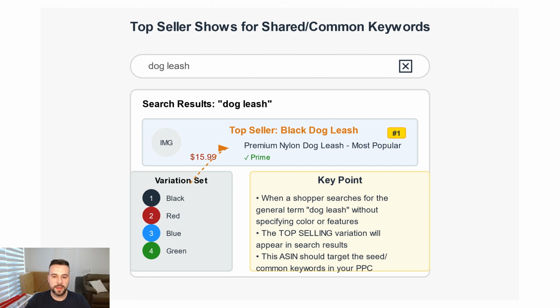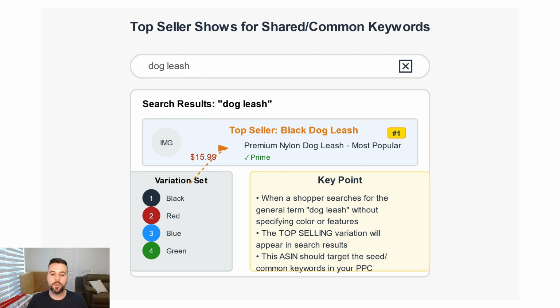You'll find that, for example, if the black leash is the best seller, and a customer goes to Amazon and types in dog leash, it's the black variation that is going to show up for that search query. Once that's established, it's very hard to change it in the future.